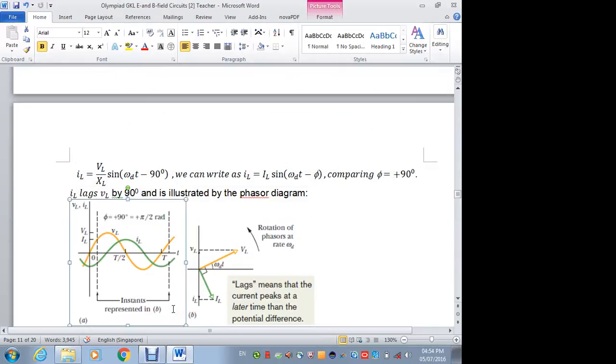If it lags the voltage by 90 degrees, then you can see your phasor diagram is quite clear. The phasor rotates counterclockwise by definition. So if it's lagging, then it will be clockwise. The angle will be smaller. How much smaller? Omega t minus 90. If you don't like the phasor diagram, you can draw something like that, but it's very difficult to see sometimes where the 90 corresponds to.